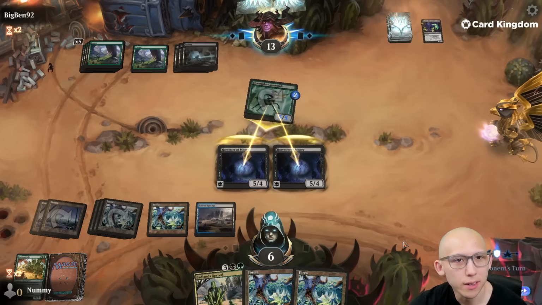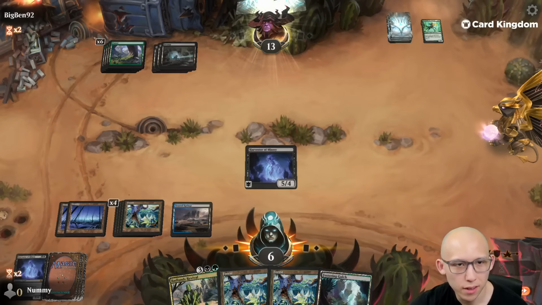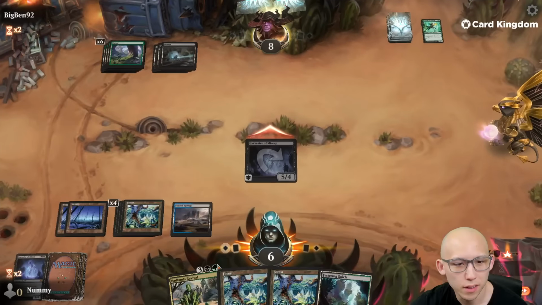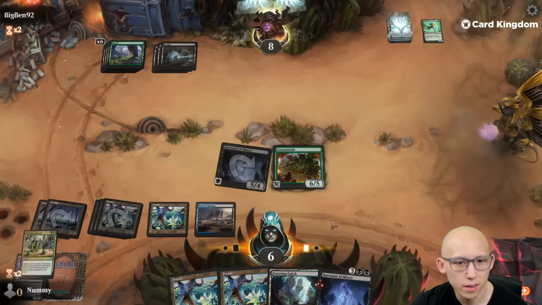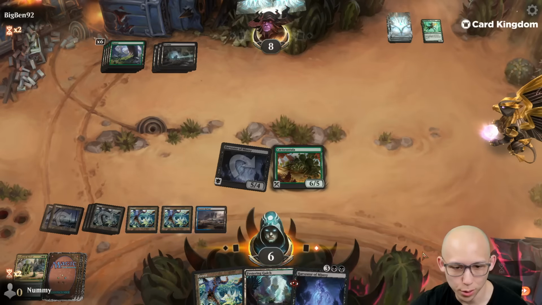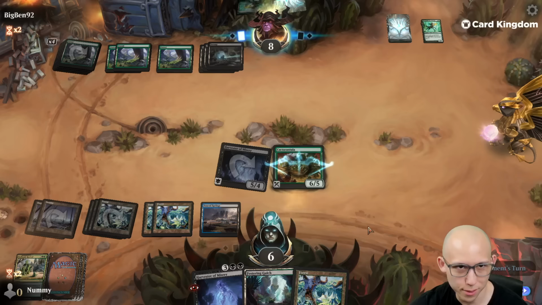Guess I'm gonna double block. That's fine. Sure. Get back our tarantula. Let's put the harvester in hand. And I'm actually going to hold the desert to not let them know they're a little bit further behind than they might think. Though the one damage is not super relevant here.